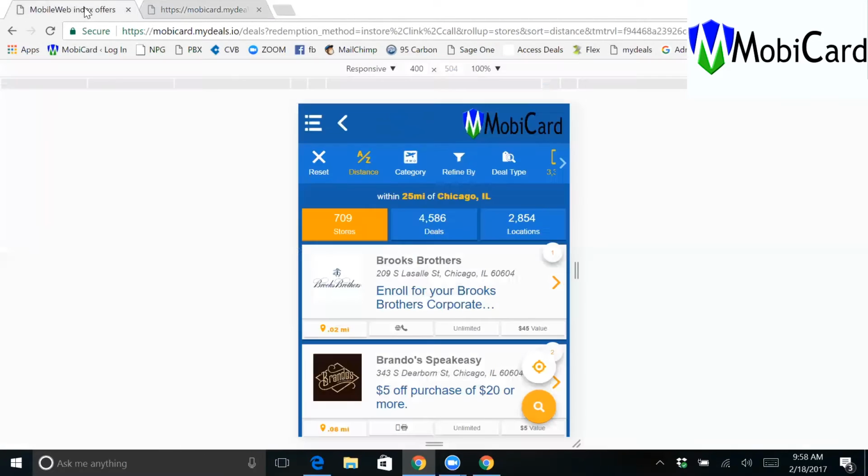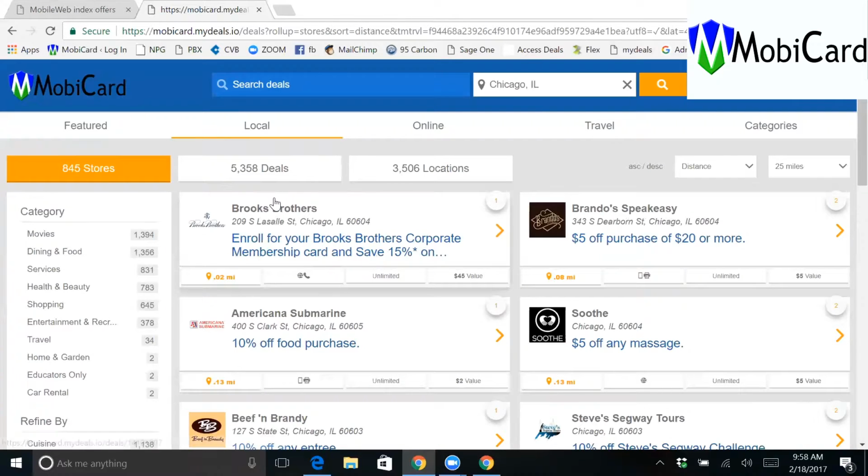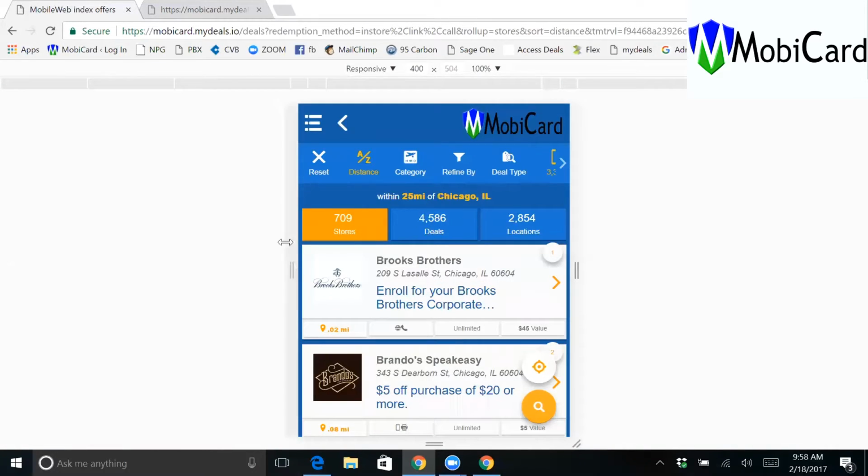Okay? If you take a look at that, the reason why there's a difference in those deals is because some of the deals you have to print and can't be on mobile, and that has to do with the merchant. Some merchants or businesses will not allow it. Let's say like Papa Murphy's, for instance, in Logan.